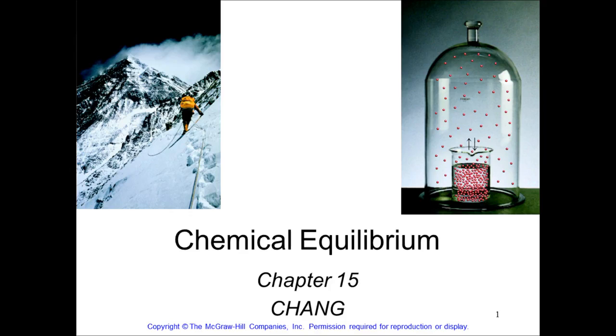Hello, this is the lecture PowerPoint for Chemical Equilibrium, Chapter 15 of the Chang textbook. What we're looking at here on the left picture, introduction to the chapter, is that we have our skier over on the left, and that's representing how you can have various phases in equilibrium, phases of matter. And over here on the right, notice how we have the molecules in our liquid, but they're going out into the gaseous form. But look at that equal arrow coming back into our liquid form. That is what we mean by equilibrium.